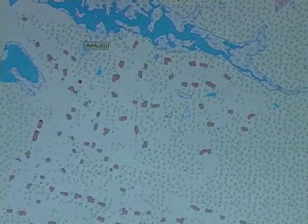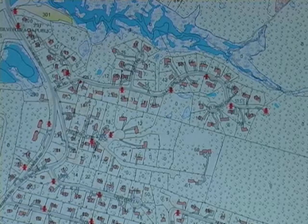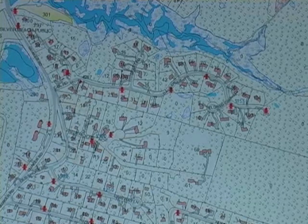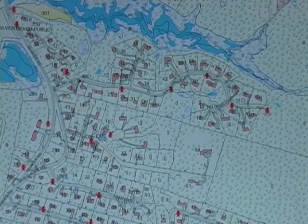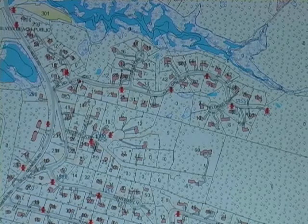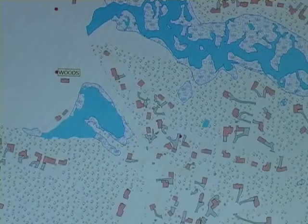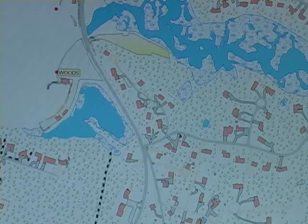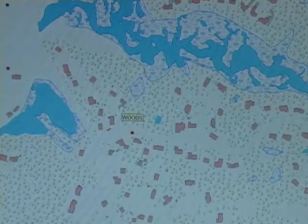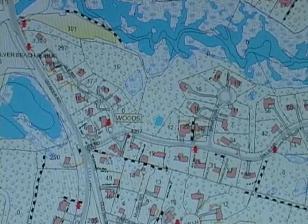Obviously, Old Silver Beach, as we were talking about before, is up over here. We enter Say Road right off of Quaker, and the first road on the left is J Road over here. This section over here is J Road. We just have to get that in the center of the map. Okay, we won't move it around any longer. So we're looking at J Road.